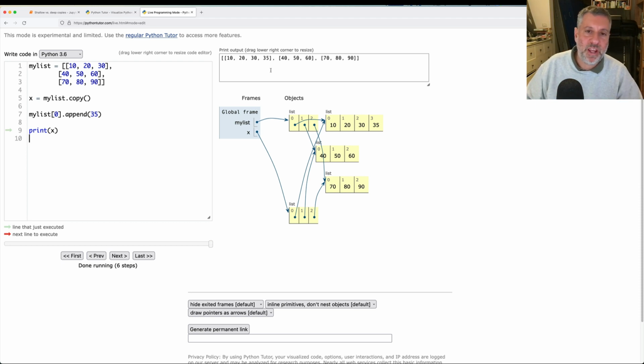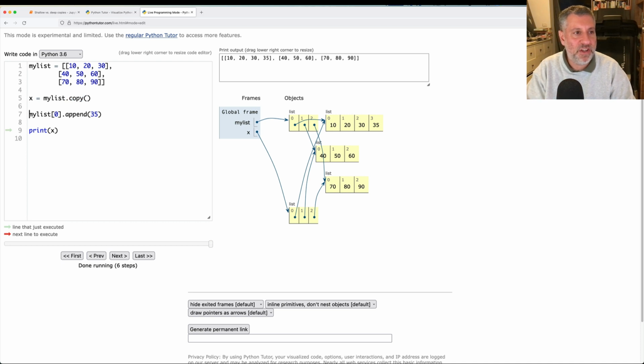If you are just working with integers, if you're just working with strings, basically anything immutable, you should be fine. But the moment you're dealing with complex objects, especially mutable objects, you could really, really find yourself in trouble as a result. So what am I supposed to do? How am I supposed to deal with this? Well, I can say deep copy.